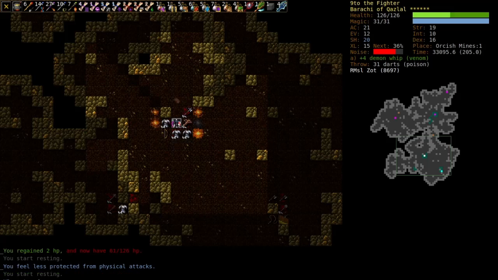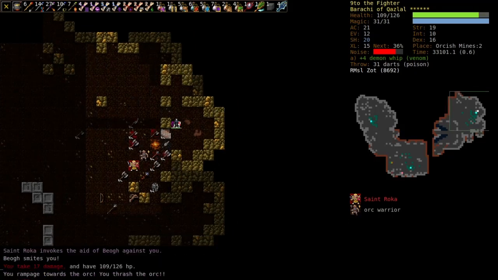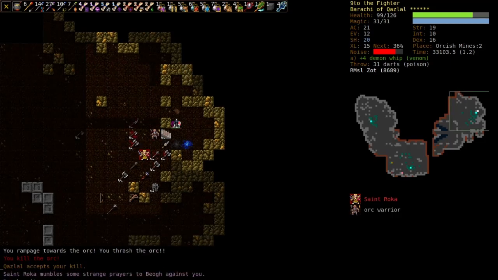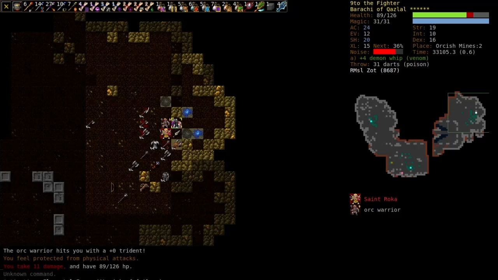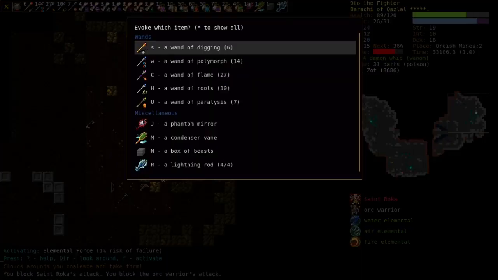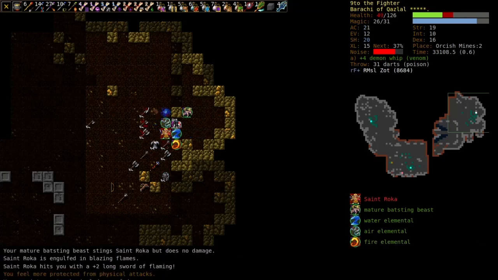Alright, so we rest full. We go down. Alright, well, we now have St. Roca next to us, which is not really what we wanted. We're going to use Elemental Force, get some summons with us, and use our Box of Beasts. We get the nice Paralyze.